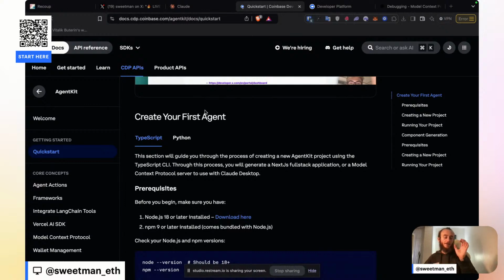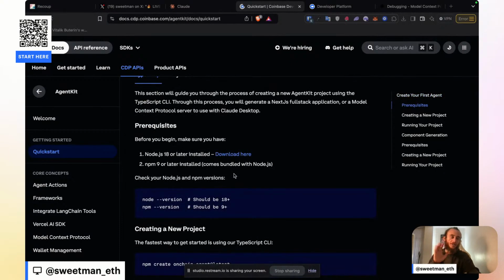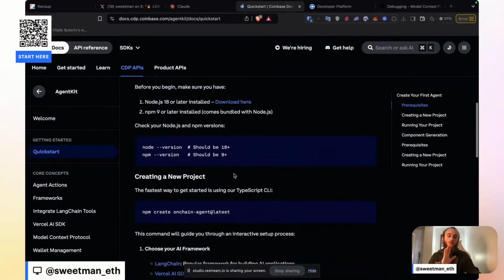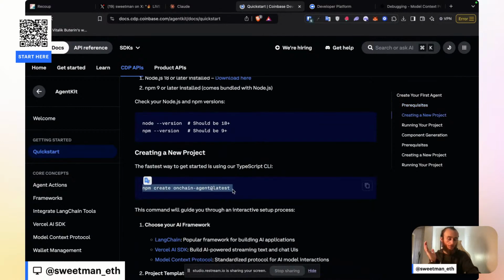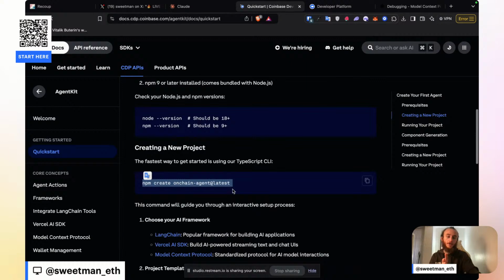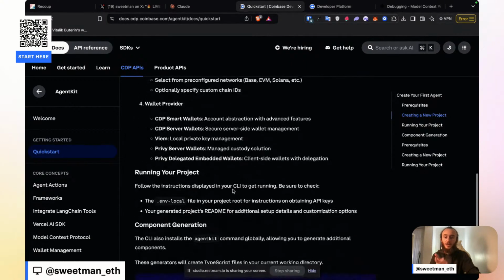This isn't even my preferred way to build. My preferred way to build is that I already have an app and I want to add this into my app. Coinbase said, no, because last time it didn't work. Start with this command. And so I'm starting with this command. I've run the command. I'm following the docs that they said, and it's still not working.